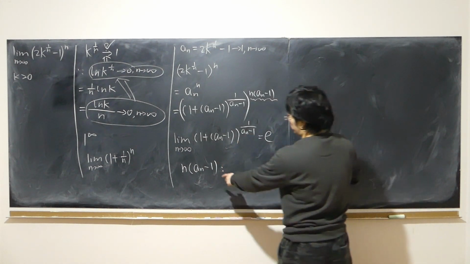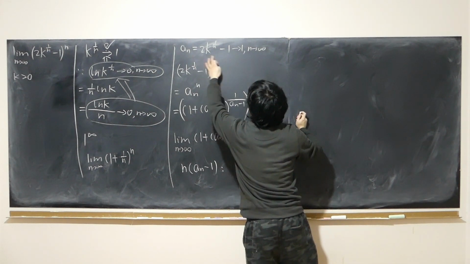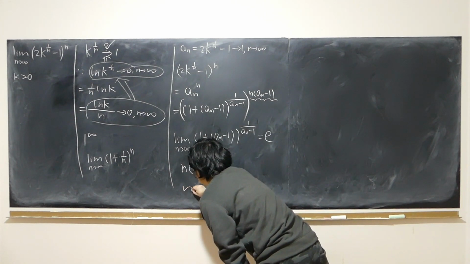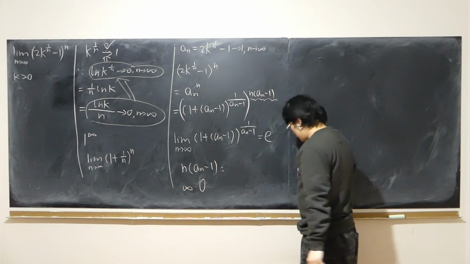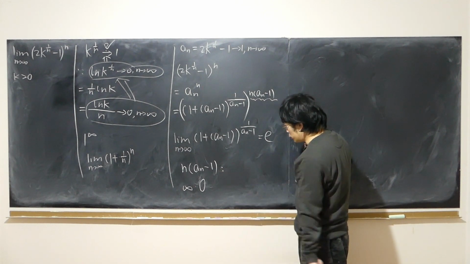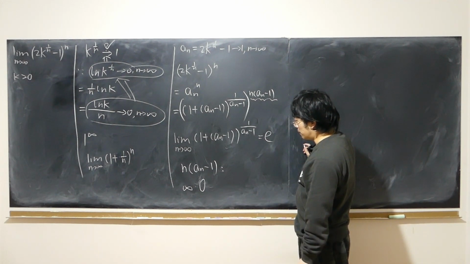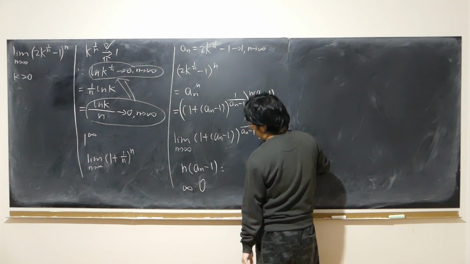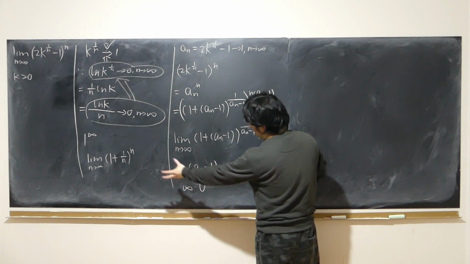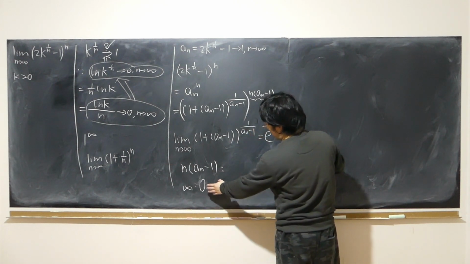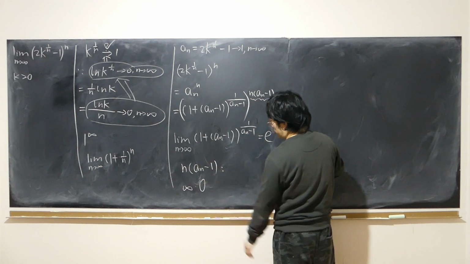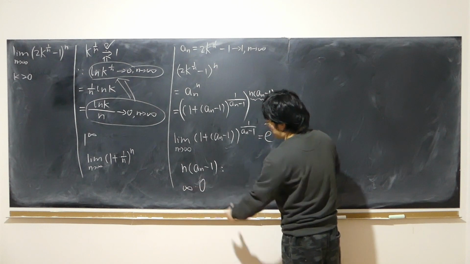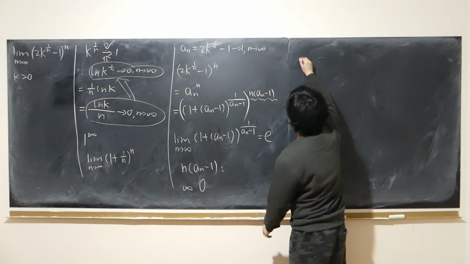Again, a_n approaches 1, so a_n minus 1 approaches 0, and we have infinity times 0. It all comes down to determining which one approaches faster. If n approaches infinity faster than a_n minus 1 approaches 0, then probably it's going to be infinity. If otherwise, maybe it's still going to approach 0. Maybe they approach at the same speed, and it's going to be a constant.